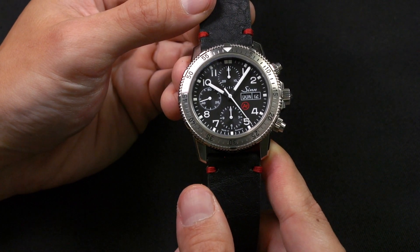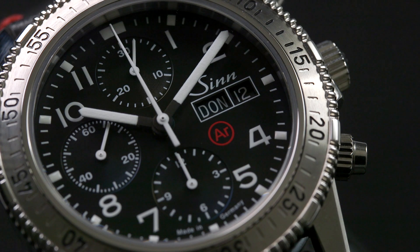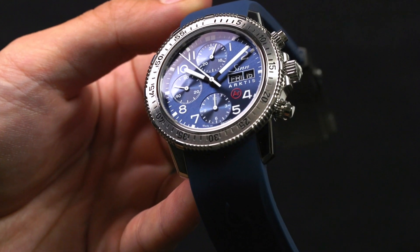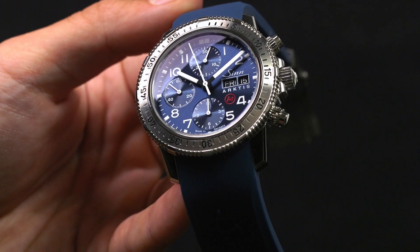Zen has been known to do that — bring back an older model that's popular and do it with a slight variation, not an exact copy. And I like this a lot. There is another version of this that has a different dial, which is the 206 Arctis, and it has a beautiful metallic ice blue dial.